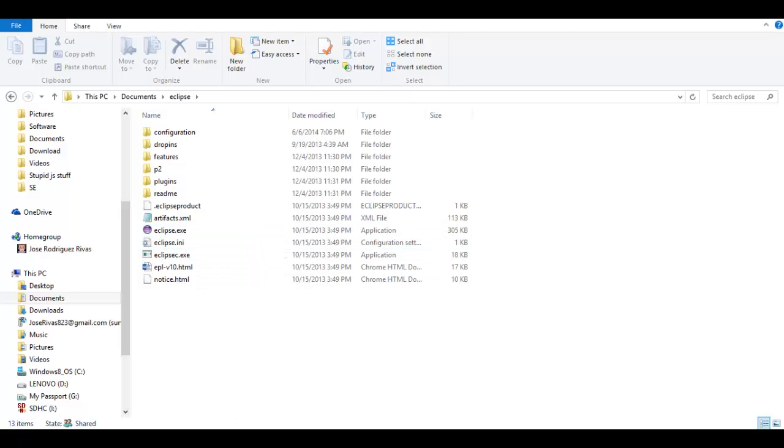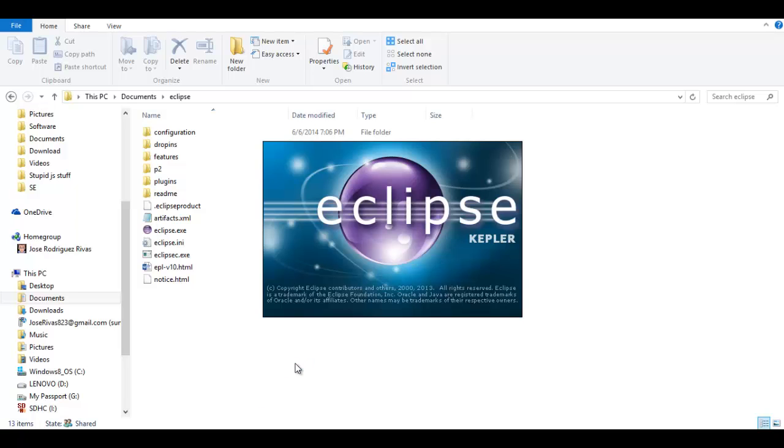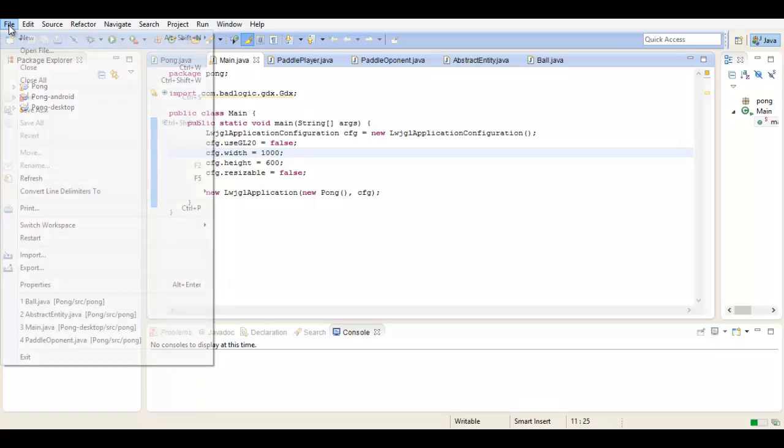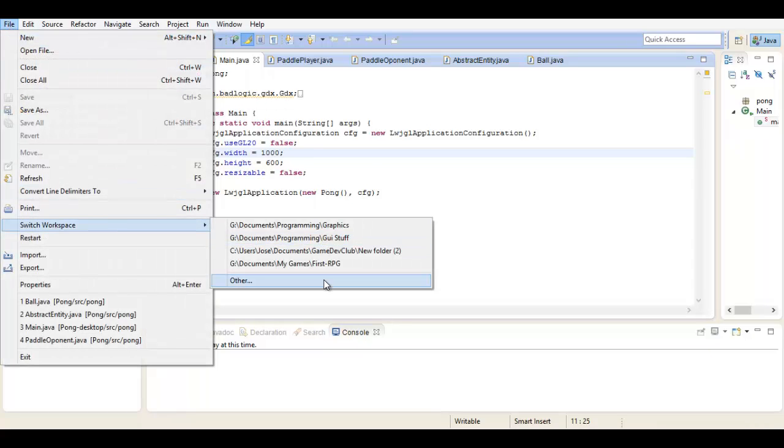I already have it on my start menu, so I'm going to open that up, and it's going to ask you for a workspace. I'm going to actually set a new workspace for this tutorial. You're going to probably see a project that I'm working on, probably my Pong, if anything. Also, I'm going to teach you guys how to use Git and stuff like that so that you can get in practice. Yeah, this is my Pong. So I'm just going to make a new workspace.